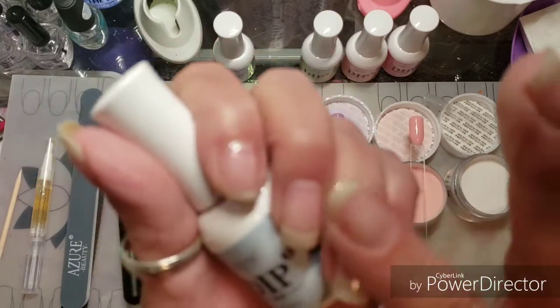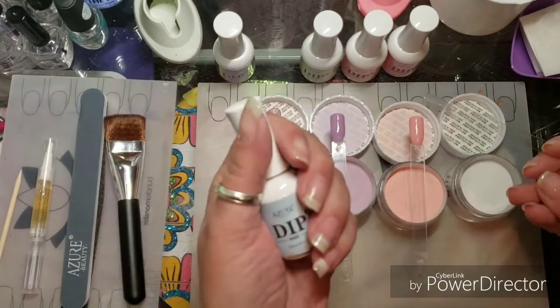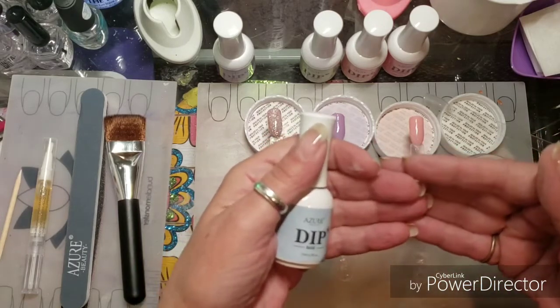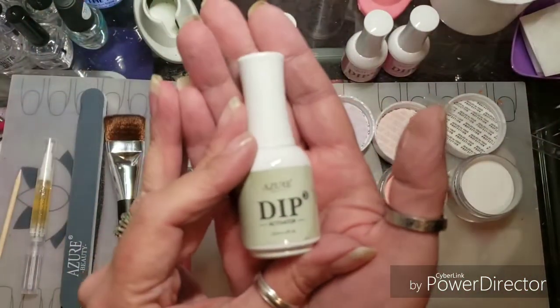It's easier to go with an even, not thick coat, but a thin coat. And you would be able to get maybe 2 or 3 dips if you keep it thin coated. So that's number 2. And number 3 is the Activator.